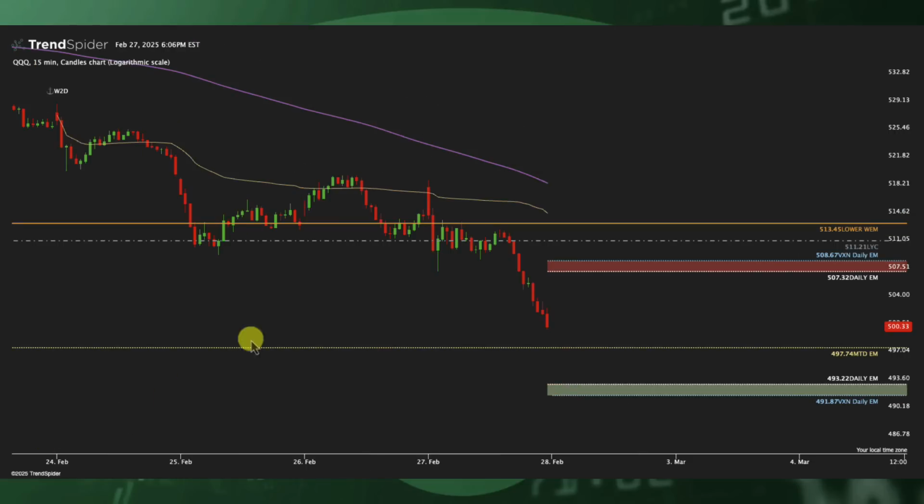Let's take a look at the Qs as well. If you want these daily expected moves every day sent to you, they're in the Discord. I post them there, okay? But I like to share them here on occasion too. On the Discord, I'll give it for IWM, ES, NQ, Russell, and SPX as well.